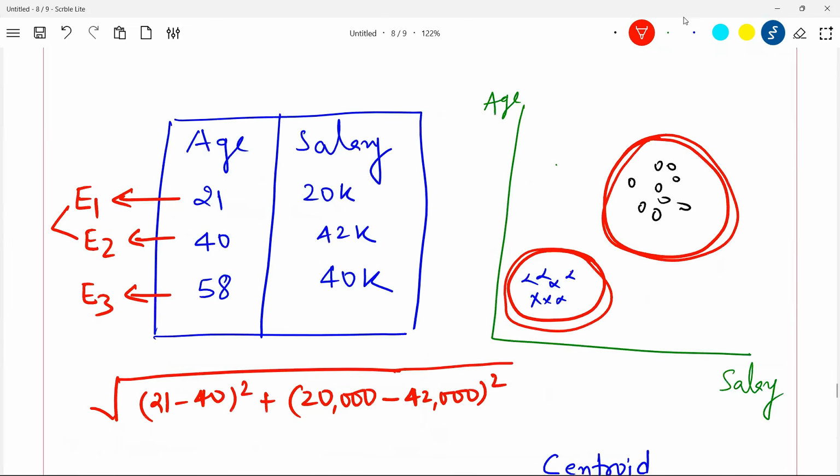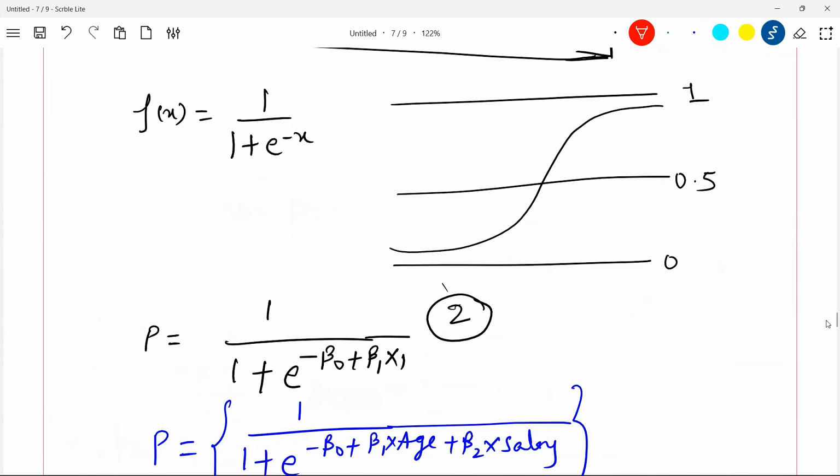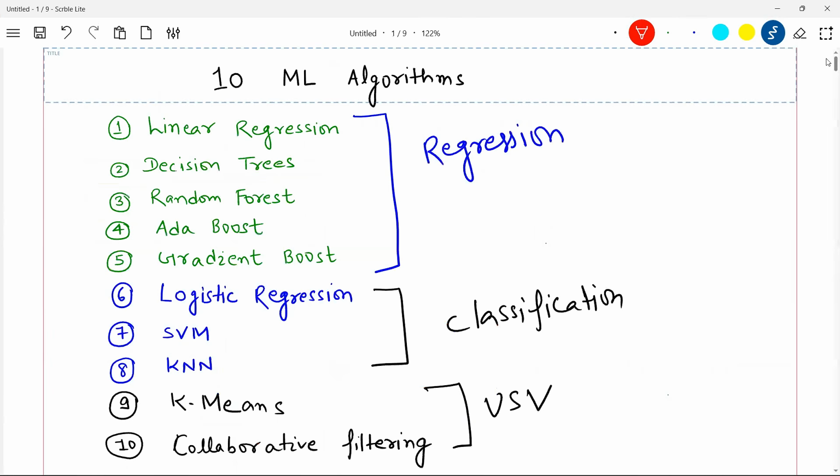So let's revise once, guys, what all we discussed. Long discussion, but very, very fruitful for you to revise a few fundamental concepts. For regression we discussed linear regression, decision tree, random forest, AdaBoost, and gradient boost. For classification, I explained logistic regression, how SVM works, and how KNN works. And I explained two unsupervised techniques, K-means and collaborative filtering. Now, I did not go into too much detail because it's not possible to go into all the details of 10 algorithms in a short time. But treat this as a refresher and please go ahead and click the links of whichever algorithm you are more interested in learning. All the videos are there on Unfold Data Science.